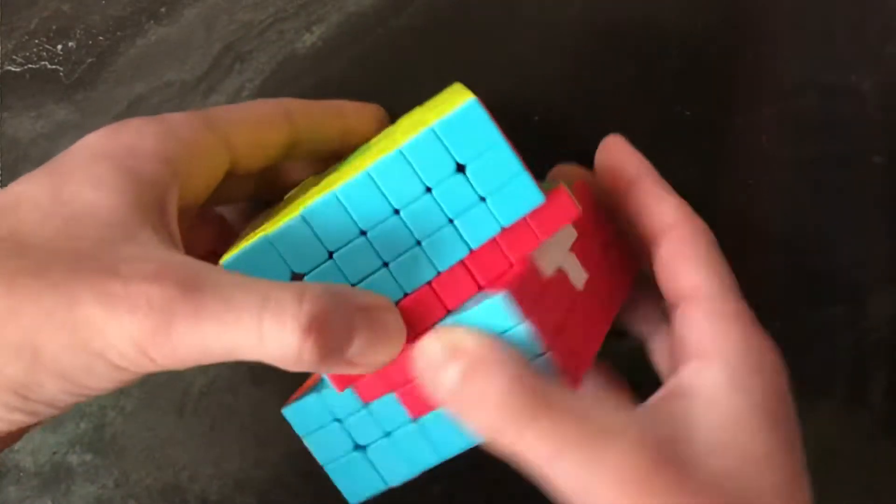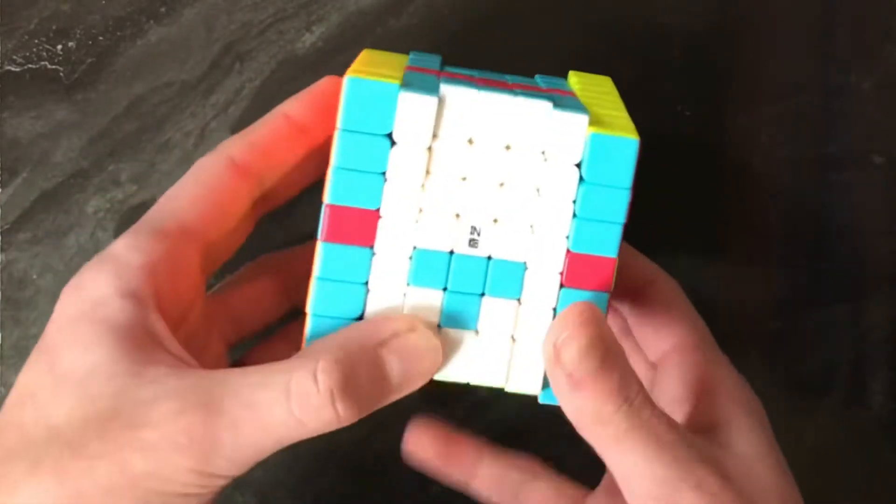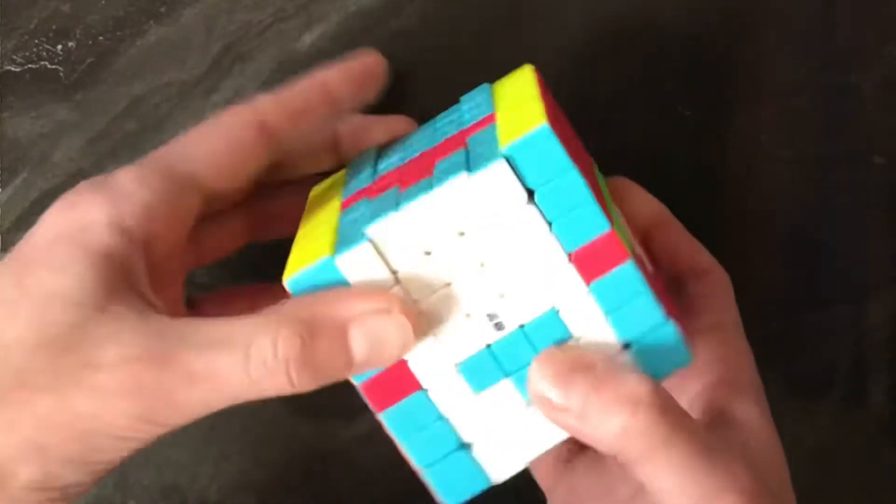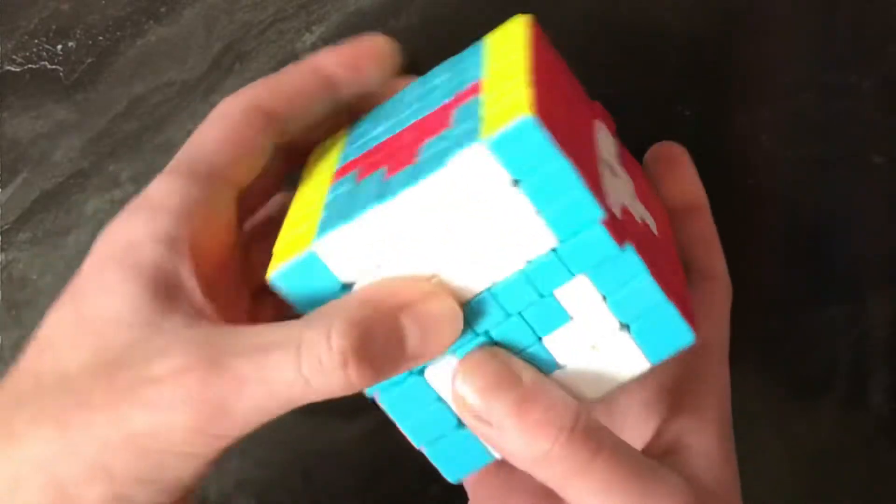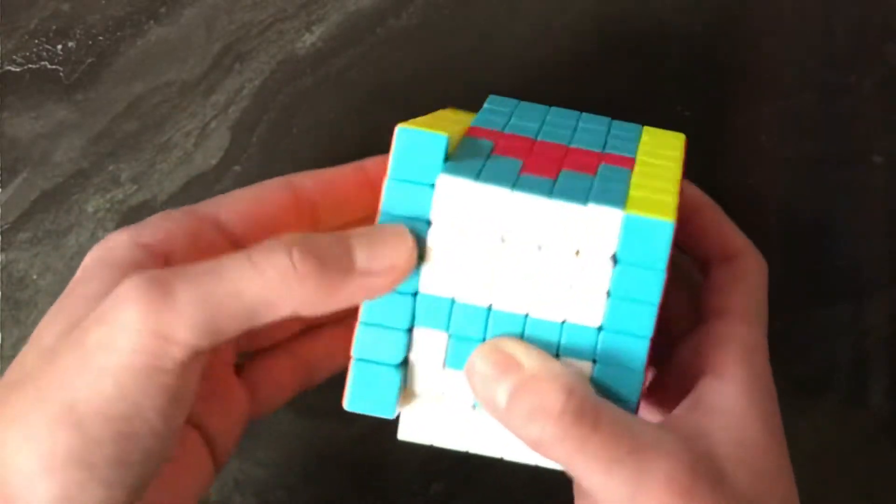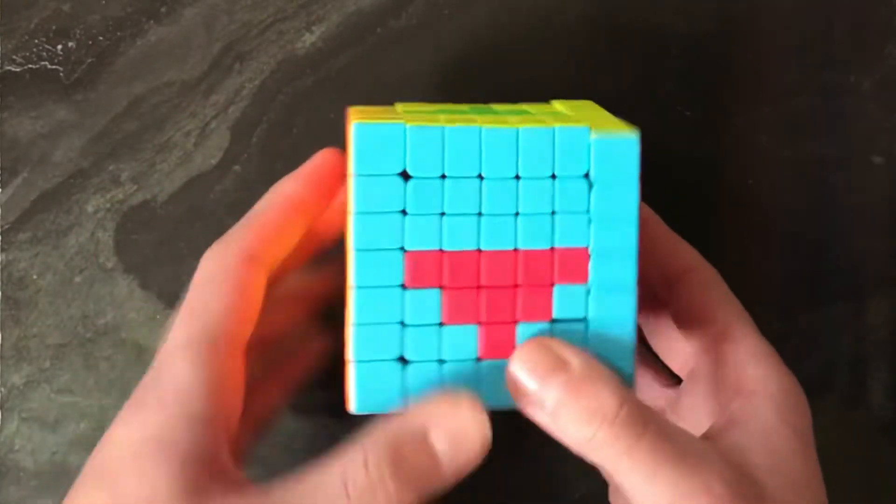Again, we just bring it across all of this up like that, then bring this slice back and we just work our way from there. And now we can see that we've brought it back and we're kind of making a heart right now.